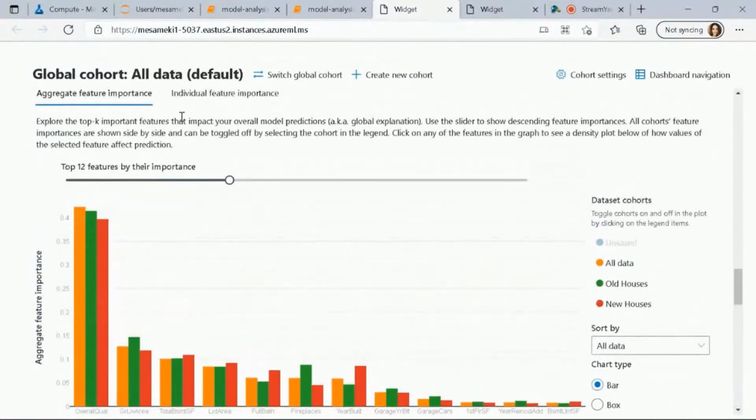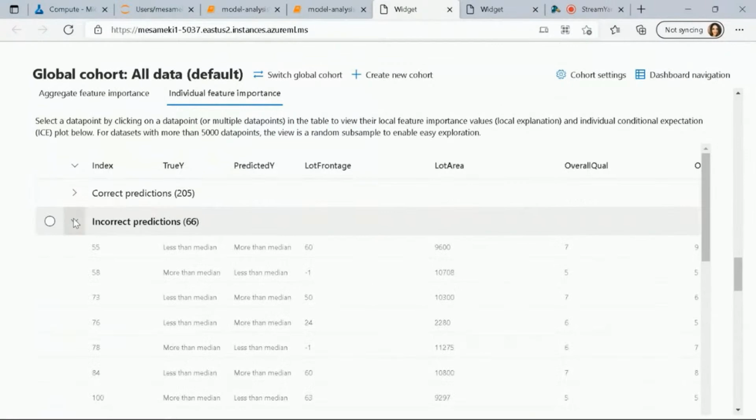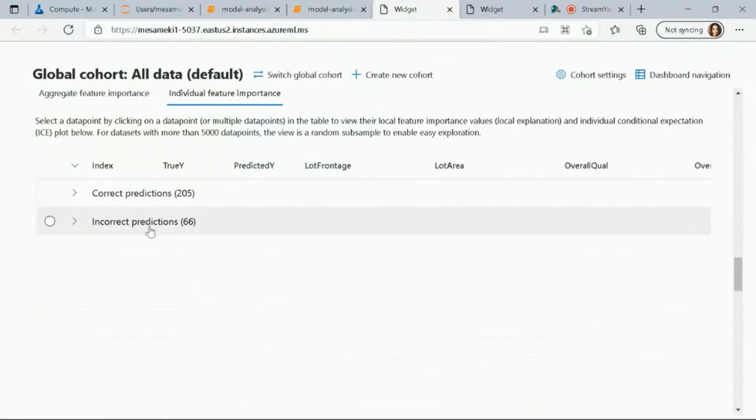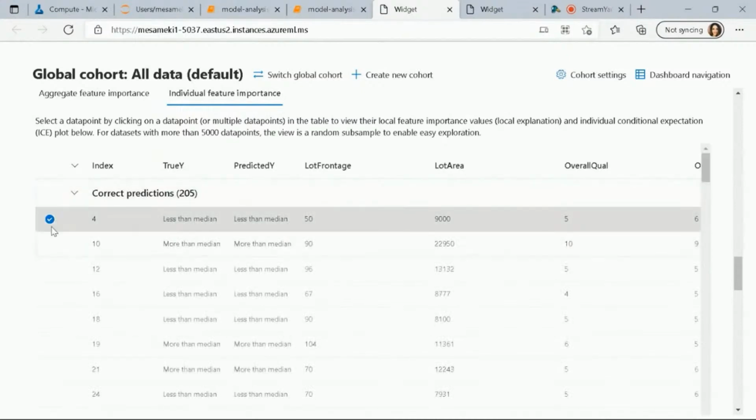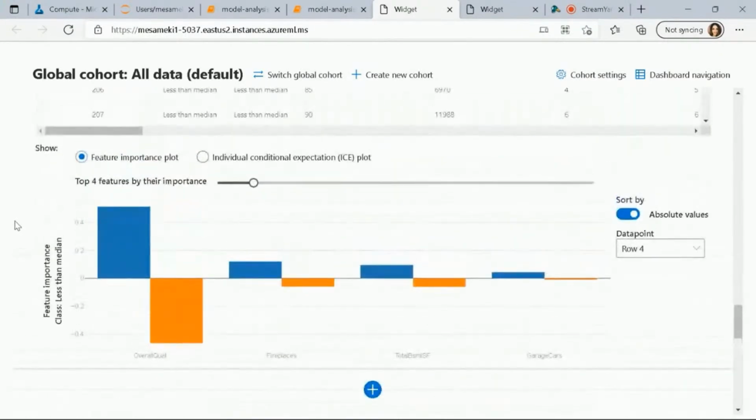What else you got in there? So besides this aggregate feature importance, you can also investigate individual data points. For instance, for the cohort that I had up, I can first of all see how many correct and incorrect data points. I can take a look at them, click on one or multiple of them and compare the individual feature importance values as well. So this is the individual house. For Mehrnoosh's house that has been predicted to be selling less than median, why is that? What are the top key important factors? So it's a lot more targeted debugging for, say, Mehrnoosh's house, Seth's house, Besmira's house. And that concludes our model interpretability.